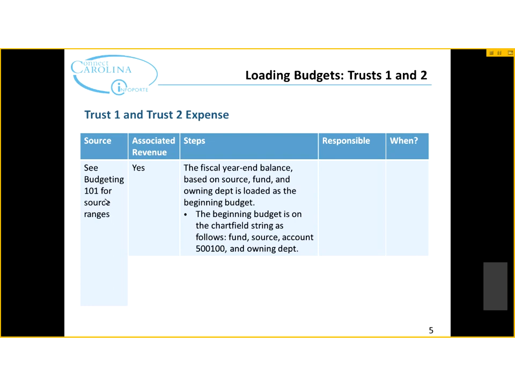500-100. So we now have 2 accounts on Trust 1 and Trust 2: 510,000 and 500-100, and that is where all your budgets were loaded, in 500-100. That's an all other expenses account. The budget office did this for you, and it was done, I was trying to remember exactly, but it wasn't last week, it was the week before, I believe. But this has been completed.